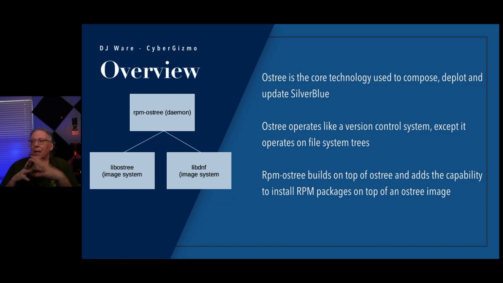On top of it is a layer called RPM-OSTree. Don't confuse it, it's not the same. RPM-OSTree is used to layer on packages on top of the OSTree image. So I build an OSTree image for Fedora Workstation, let's say, and then I layer on the packages I need in order to build up what I want Silverblue to be. And that's pretty much how it works. OSTree manages all of that versioning history and all of the images that are needed to collect all that package layering until you get to a final image that you are happy with.